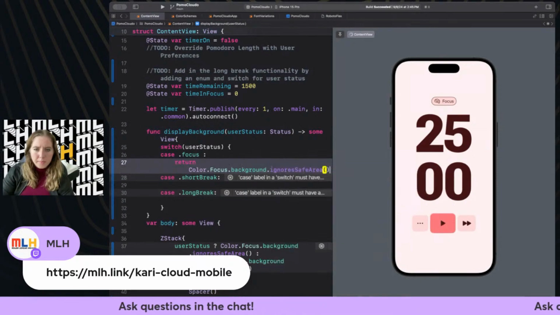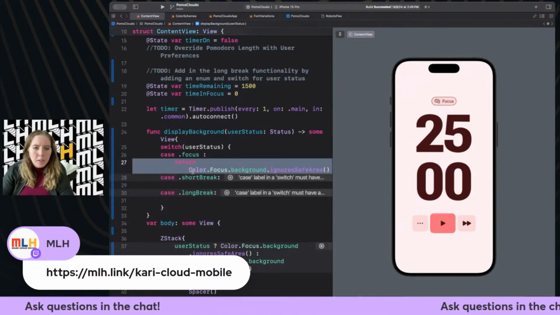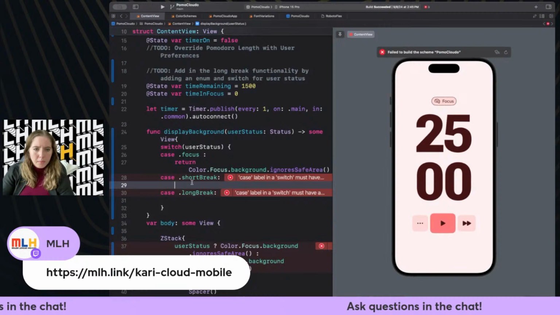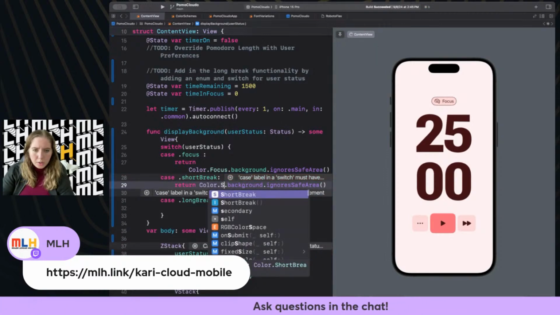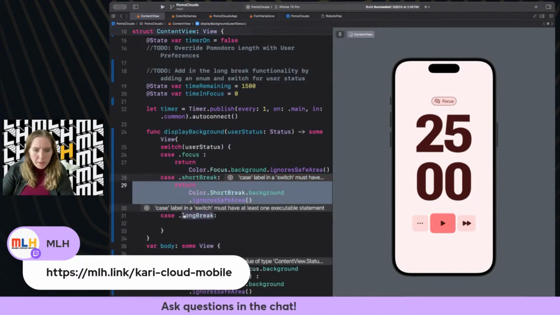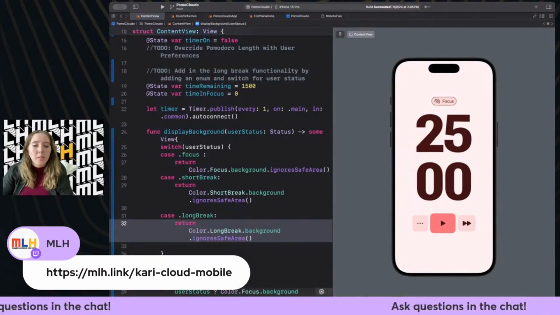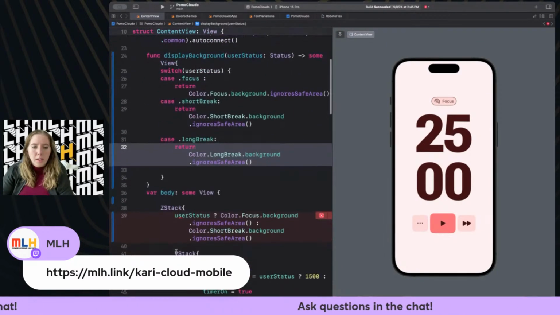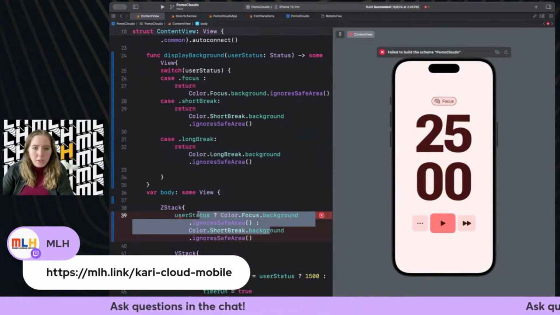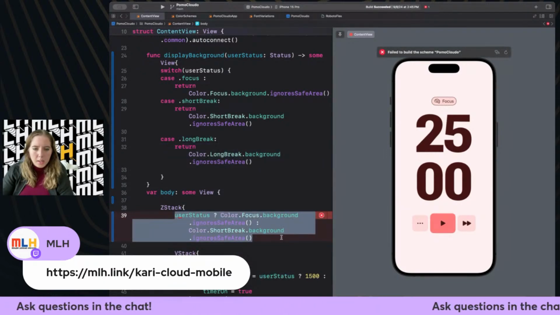As for short break, we'll return color, short break, background, ignore safe area. And for long break, it'll be color, long break, background, ignore safe area. Then in here, I'm returning user status.